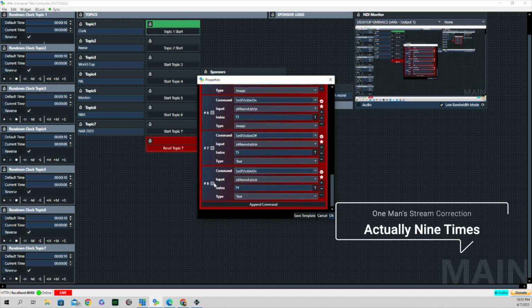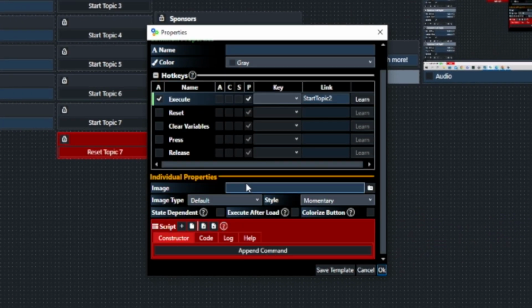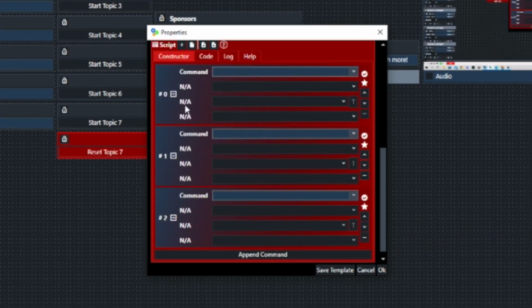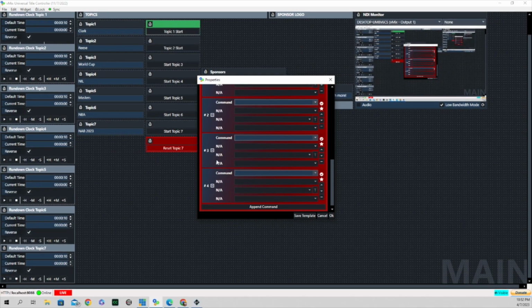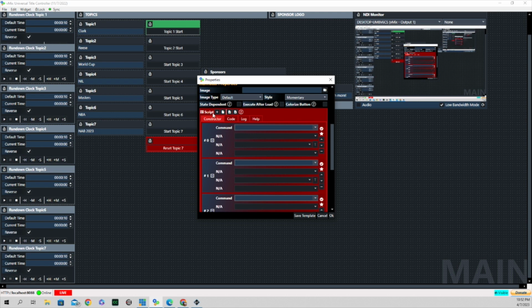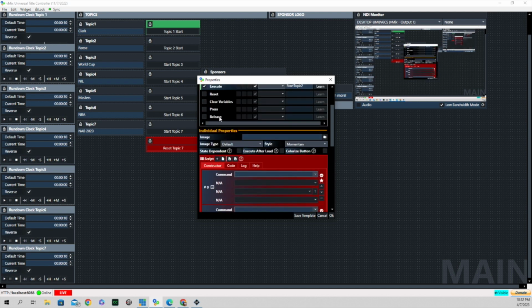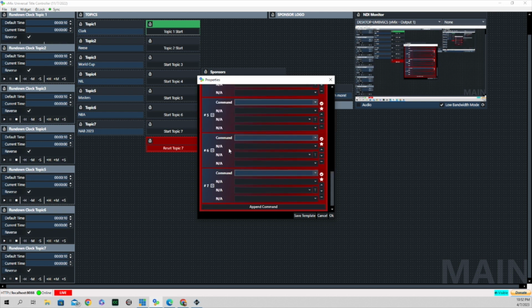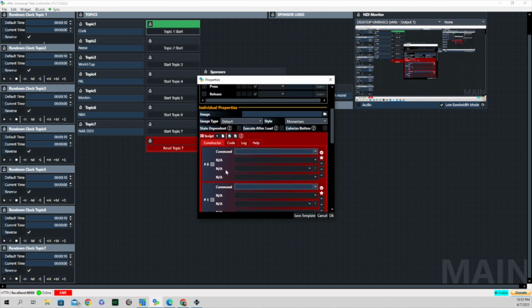So I actually had to click it 8 times: 1, 2, 3, 4, 5, 6, 7, and 8. And what that does is it brings in all these different little blocks where we're going to be able to put the script in.